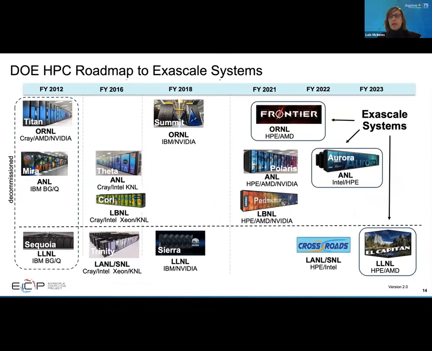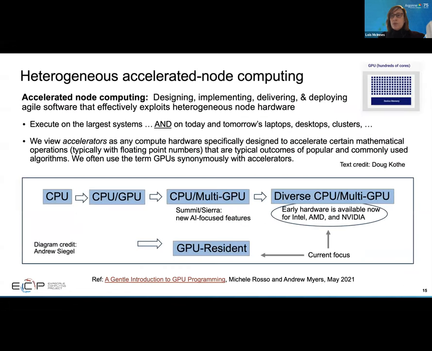I won't delve into these deeply here, but I do encourage those people who are interested to read more on the website. And this slide shows our roadmap for computing systems, where we're in a very exciting time now with the new systems Frontier and Aurora on their way. And indeed, our teams are working on early access elements of those systems and also working toward the new system El Capitan that will be coming to Livermore. So a key aspect of the computer architectures that we're working on now is that they are heterogeneous and they use accelerated computing nodes. So we've been building up as a community in this direction over many years.